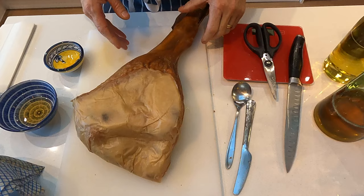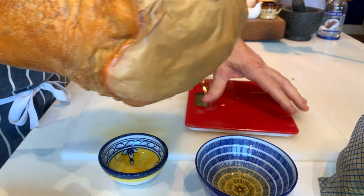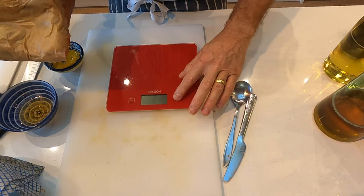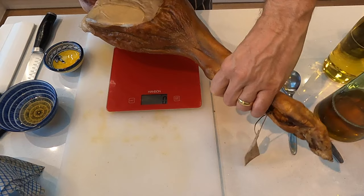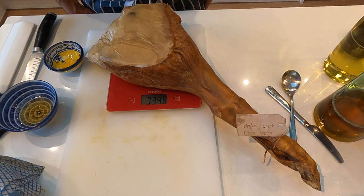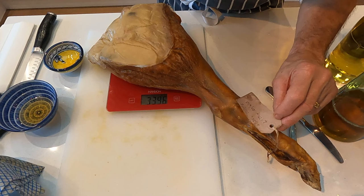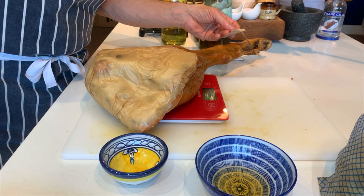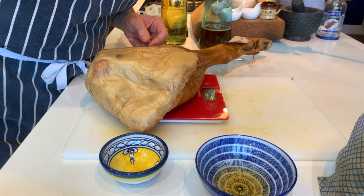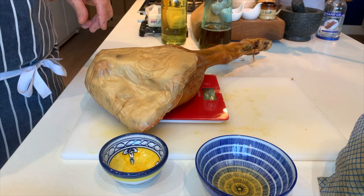And we'll weigh it now. So this will give us an indication of how far it's gone. So this is in grams, folks. So 3398. Okay. So the last time this was weighed was in April, 20th of April 2017. It was 4.170. So it's lost another 720 grams by the look of that. There or thereabouts, you do the math. Okay, I'll update this ticket, 3396, and we'll put that back in the dryer.